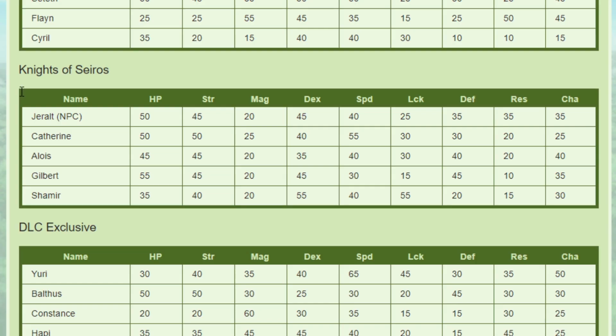There's his picture. He's an old man. His growth rates are like, that's Eloise. So 55 HP is his standout, with 45 strength and defense being really good, and 45 dex is good, and then everything else is either decent, like charm and speed, or just kind of bad, like res, magic, and luck.